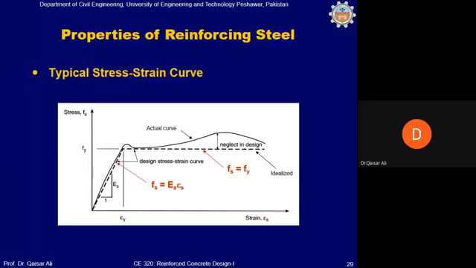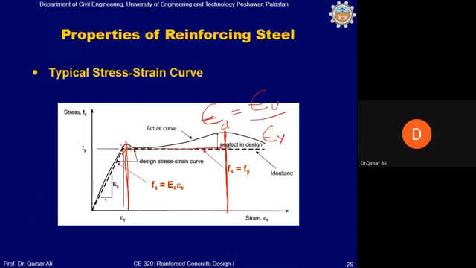You also know that from the yield to ultimate, the steel undergoes a lot of deformation. You can see that from yield to ultimate, the steel undergoes this much yielding, and this is a measure of ductility. I hope you have heard the name strain ductility. Strain ductility is basically the ratio of the ultimate strain, at which the steel finally fails, to the yield strain. This ratio gives us a measure of the strain ductility of the steel.